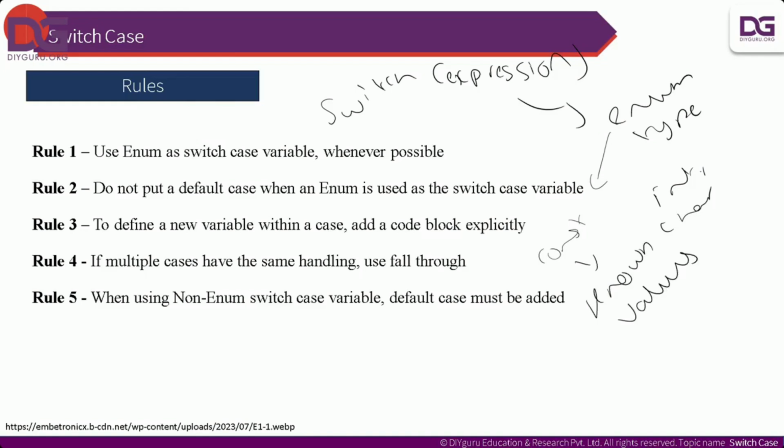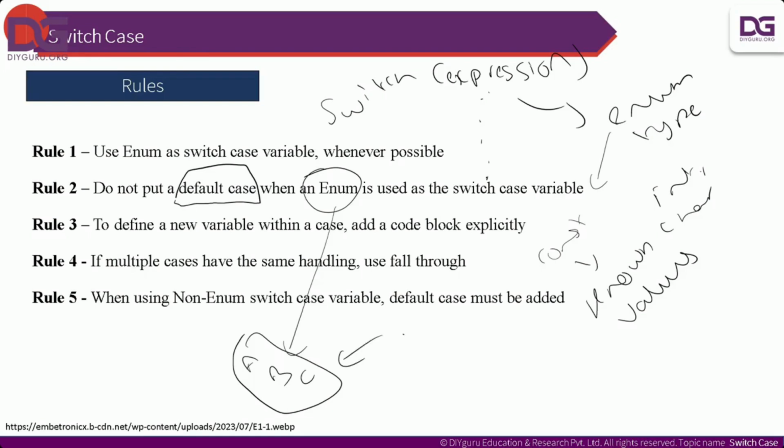So your expression will have these cases. If I use enum, I know the cases, A, B, C, and these are the only cases that are there. If I use integer, it can take any values, so we will get errors. Sometimes it'll just go to default. The other thing is that if you are using enum, we tend to avoid default. We already know the cases A, B, C. If we miss any case, your compiler will give you a warning that this case has been missed.